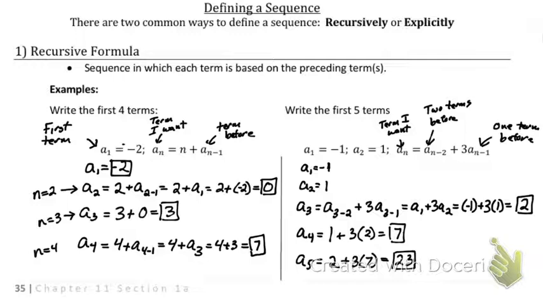So we can find this pattern and start writing things more quickly. The goal is that we can write this stuff quickly. We could plug the n's in, but if it's a big equation, I don't want to have to do it every single time. I want to start seeing that pattern. The 2 terms before, the 1 term before, the 3 terms before. Easier if we see that pattern.